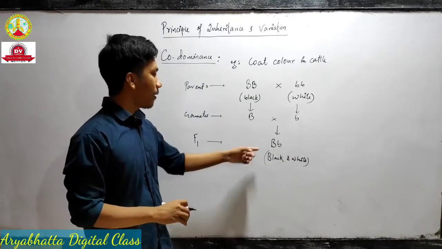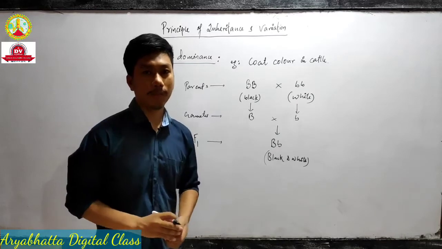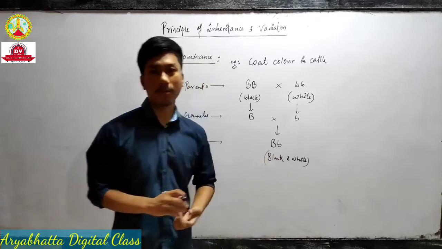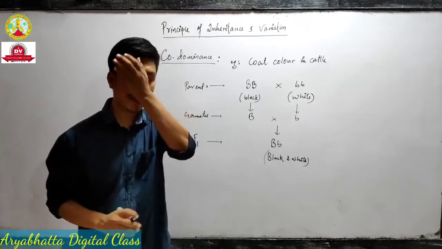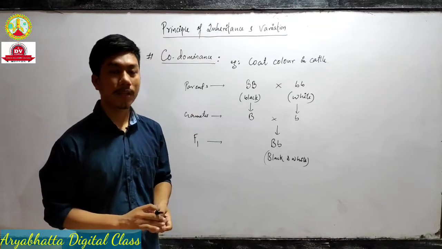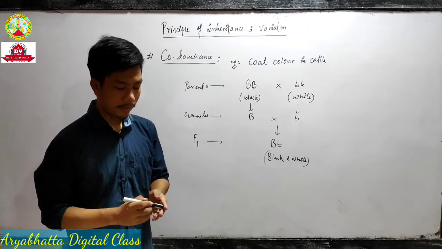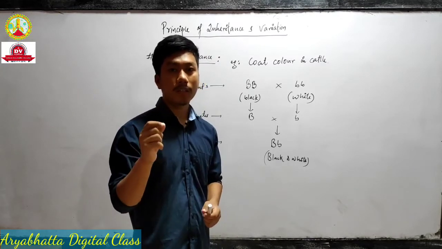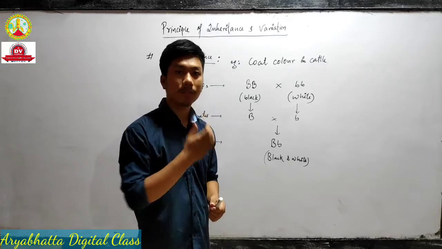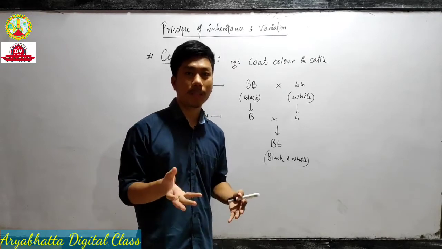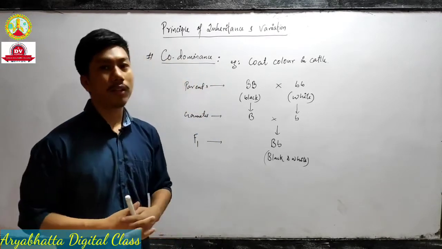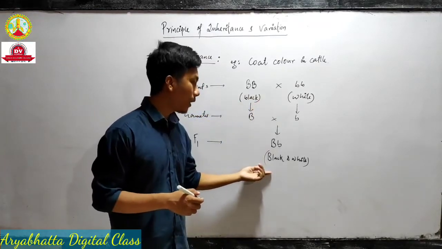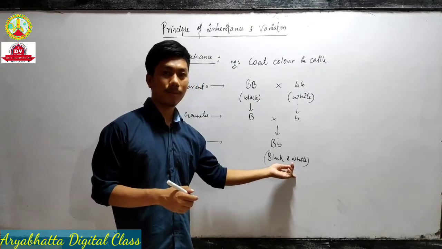Black and white. Okay. See, according to Mendel's law of dominance, what should have been here? It should have been black, right? Because the capital B is dominant. But in coat color in cattle, it is not so. So that's why it is known as codominance. In that cattle, the coat color is white with black patches on it. You might have seen, right? In some cows, there is black and white color. So when black color dominant is crossed with white color recessive, the result that we get is black and white, which is the exception of Mendel's law of dominance.